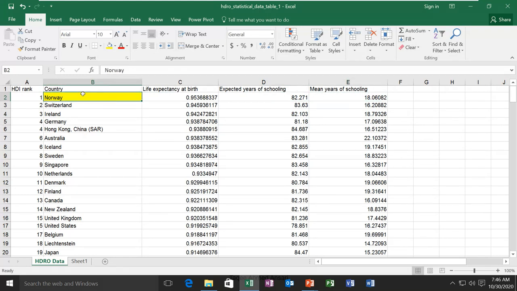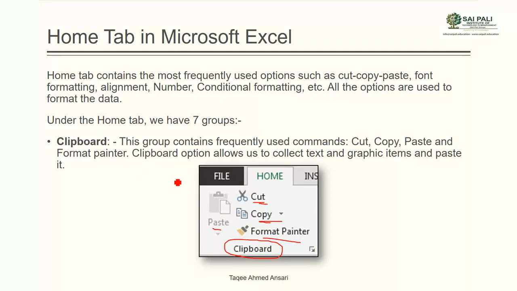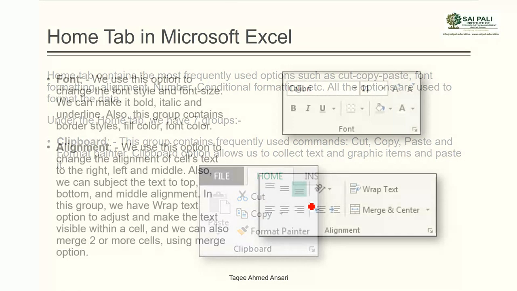So what I can do, I select this, use the format painter, and as you can see, our mouse is now looking like a brush. Then you can select the cell you want to format with the same format. So I will click this one, and now you can see it is using the same color format as this cell. So this is the first group, the Clipboard group, which does these most frequently used things.